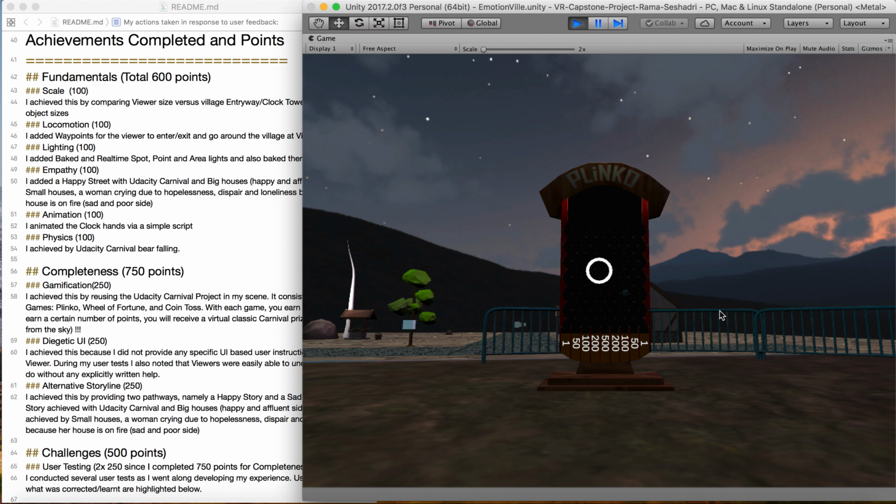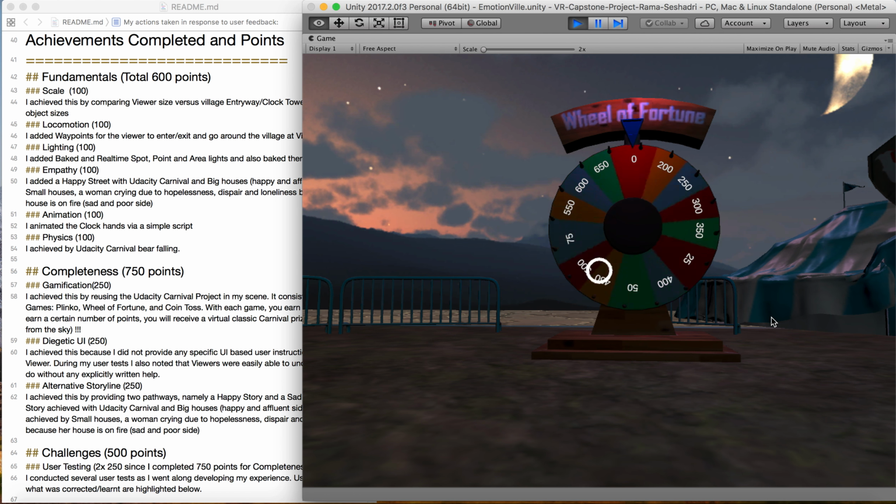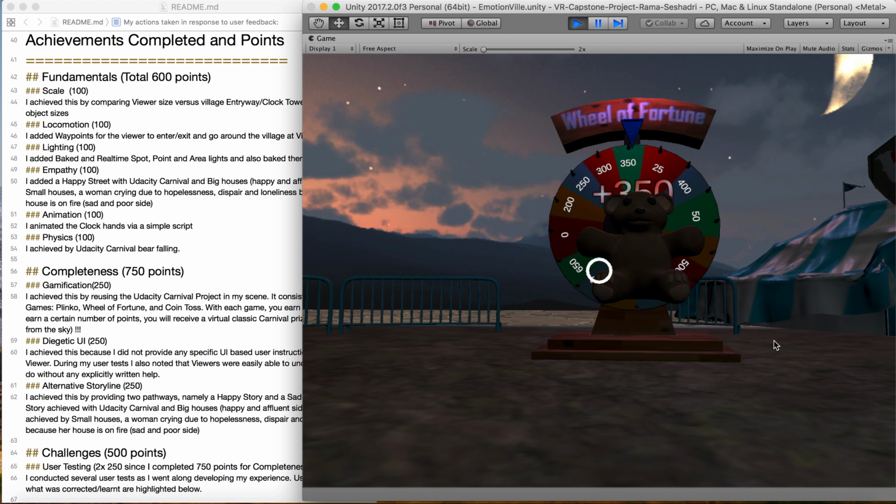And then, as the user plays, he or she gathers points. And I think I've set the score at about 1,000 points, and when the user gets 1,000 points, a bear drops from the sky. Not yet. Maybe the third round is the charm. To show you the reward portion of it, there you go. So that's the gamification part.